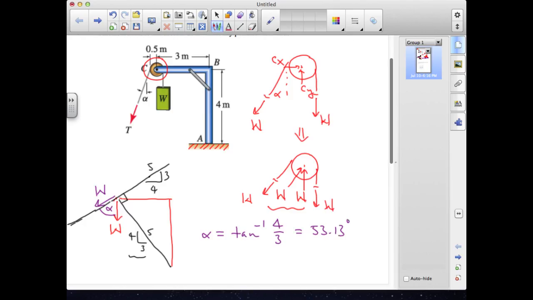With this value of alpha, the moment about A is maximized, and we can see that at angle alpha, the moment arm is going to be 5 meters. For the vertical segment, the moment arm is 3 meters. So our criterion is that W times 5 meters, and we should mention that both of these moments are counterclockwise or positive about A, W times 5 meters plus W times 3 meters has to be less than 20 kilonewton meters. And if we solve for W, that ends up giving us that W has to be less than 2.5 kilonewtons.